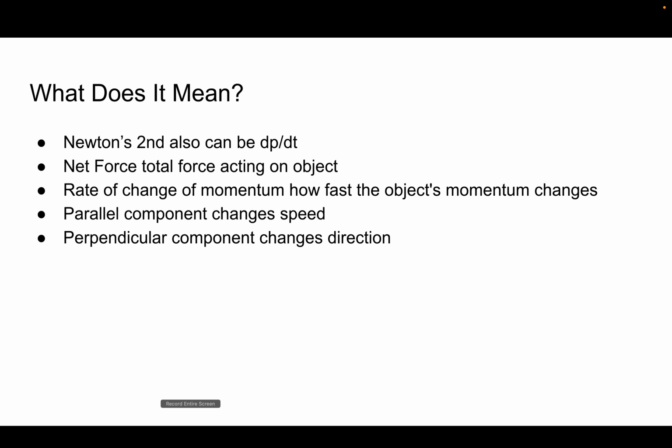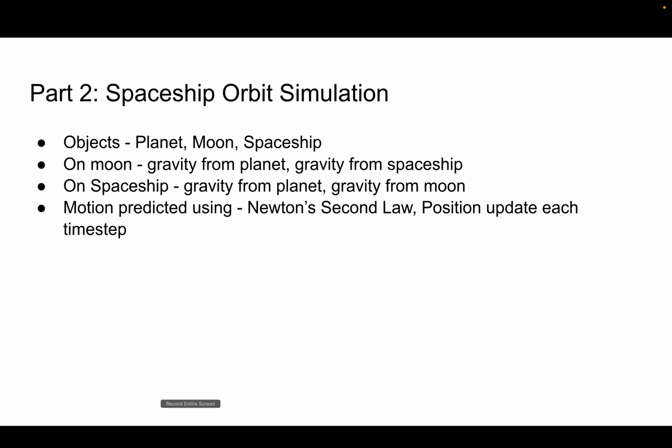When analyzing motion, it is useful to think about the force in terms of components. The component of force parallel to velocity changes the object's speed. The component of force perpendicular changes the direction of motion. In orbital motion, the perpendicular component is especially important because it continually redirects the object's path, producing curved motion around another body. That's what keeps the star orbiting the black hole rather than traveling in a straight line.